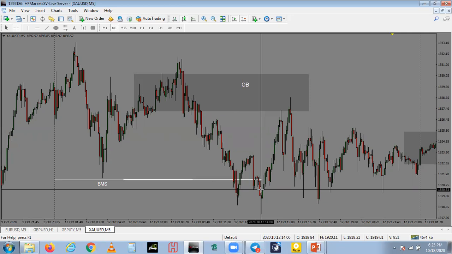If you look to my right, that's 1920.33. That's the price you're going to set. Once the market reaches that price, and by market I mean candlesticks, once candlesticks reach that price and pass or go above it, you are into the trade. You're into that buy stop. So that's the work of a buy stop.